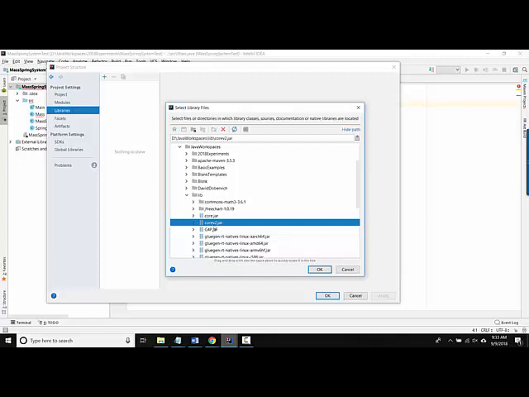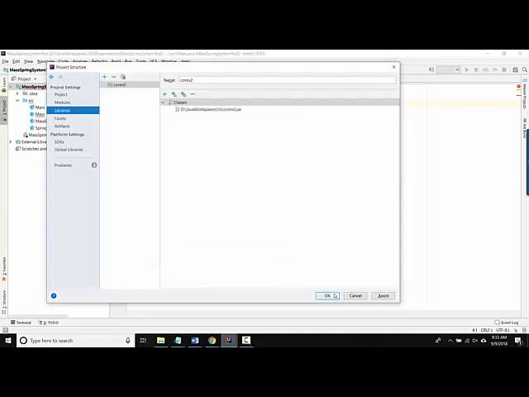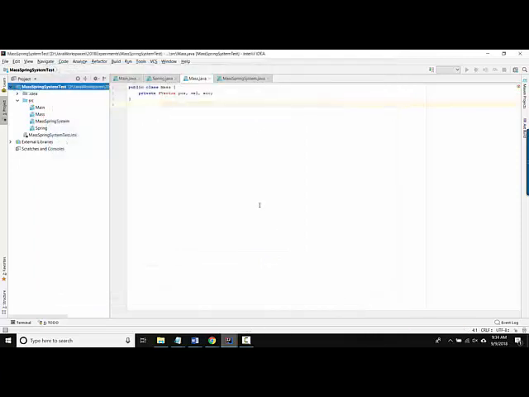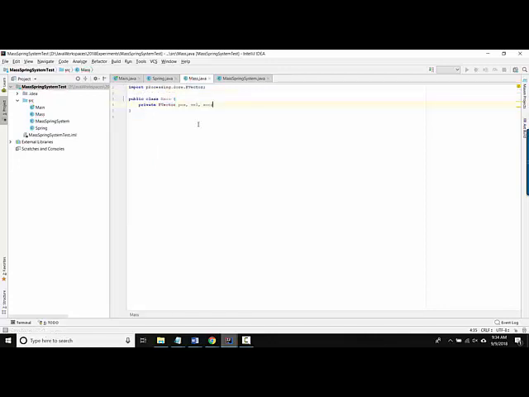So if you've downloaded your own, either you've got to figure out how to use it, or go back to the website and download an older version of Processing, and any of the version 2 ones should work. So for mine it's called Core V2. Cool. I'll say OK. And now I can click here and hit Alt-Enter and say Import Class, and now it's there. All right, great.